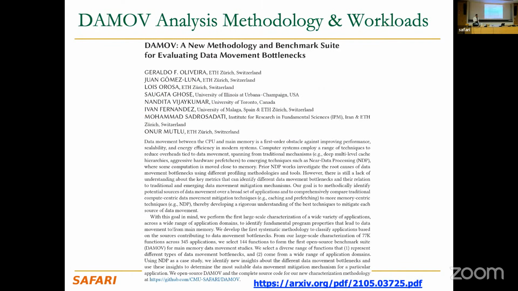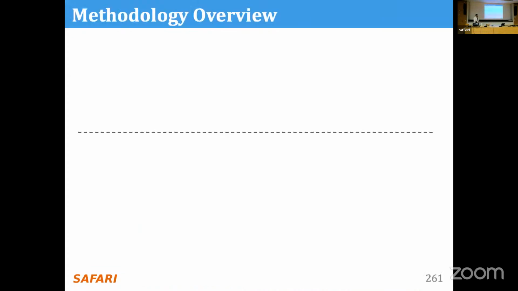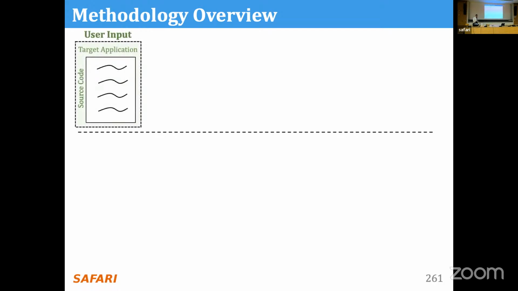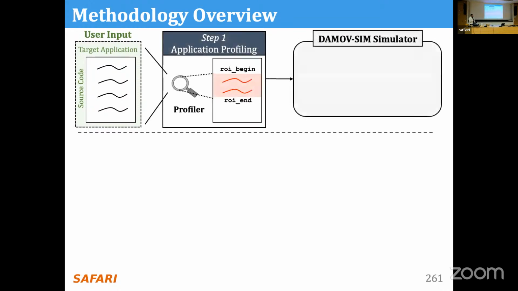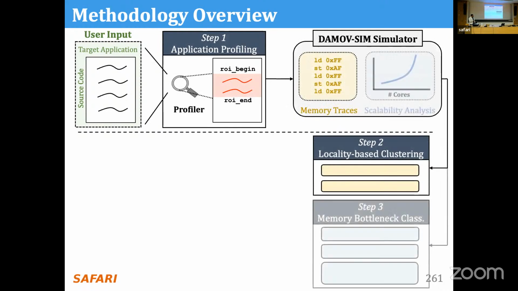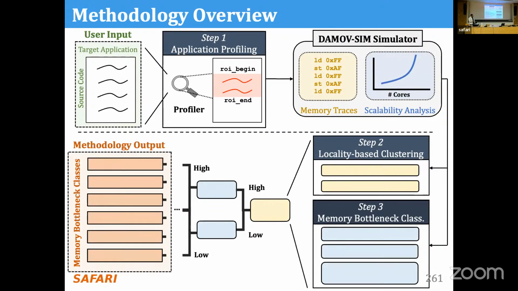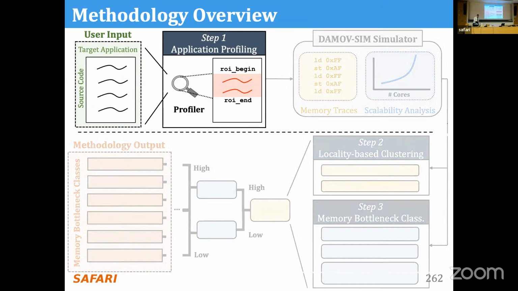I'm going to briefly mention how to identify workloads that can be good candidates for this processing-in-memory architecture. If you have a workload and you want to figure out if it would be beneficial to execute it using processing in-memory or not, you need some indications from properties of the application itself. To do that, we created the MoVe methodology that takes your application, runs it through a three-step framework, collects some metrics to characterize it, and later decides if this application could benefit from processing in memory or not.